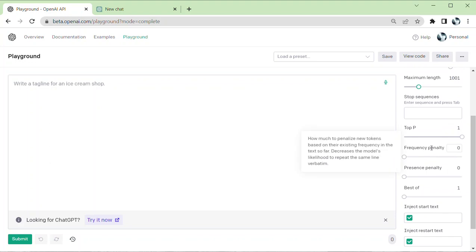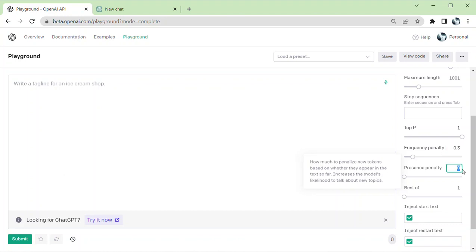Here we got the frequency penalty, so this we want to set to about 0.3. I found it works best. The closer to 1 this is, the less likely he is to repeat a word he said before. So he'll start using synonyms for topics he's on. The problem with this is closer to 1, he starts using synonyms for everything and the writing just gets crazy. So we want him to use synonyms, but we also want him to refer back, just as we do in regular language, to words we've used before.